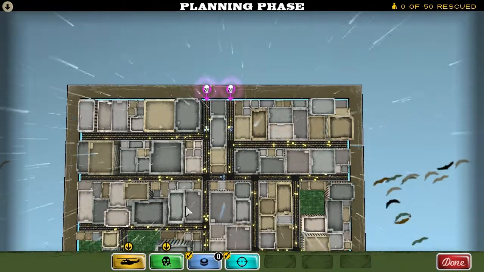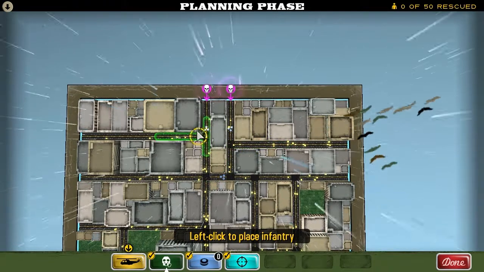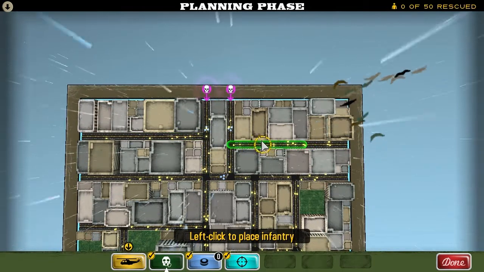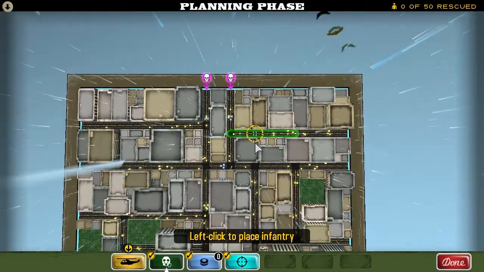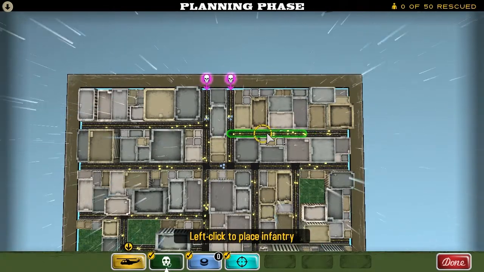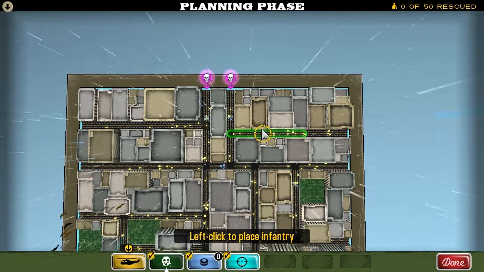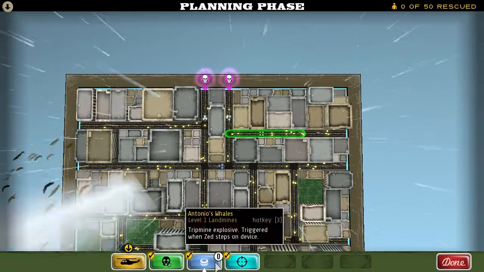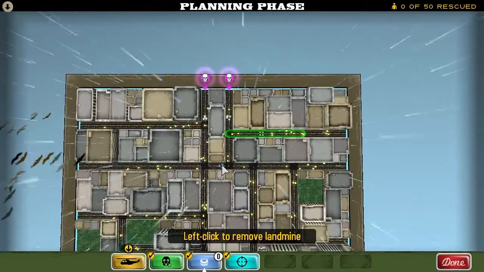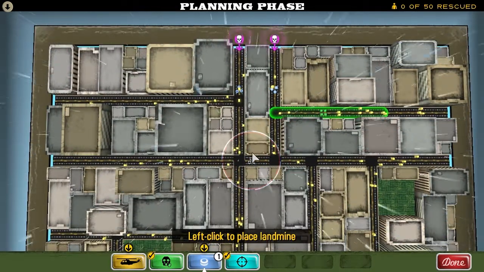And the fact that I have infantry means that I'm probably going to dominate this pretty bad. But that's cool. I like that. I like the fact that I can dominate this. Okay, so I want to make sure also that the infantry... I think I put my mines in the wrong place, to be honest. Left click to remove. Okay, so yeah, I don't want them there. Otherwise I'm just going to blow up my marines, and that's not cool.